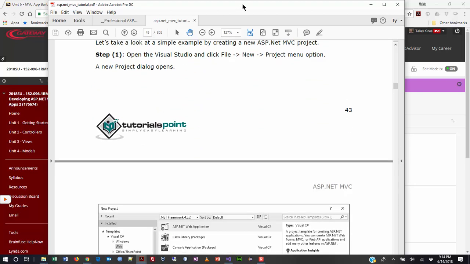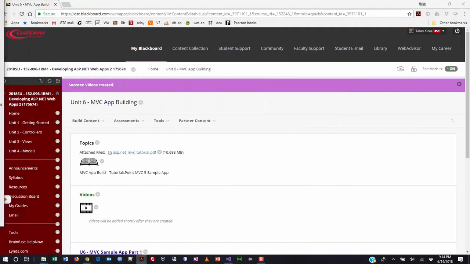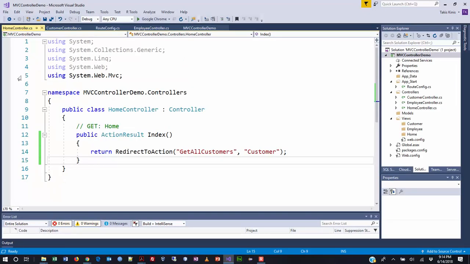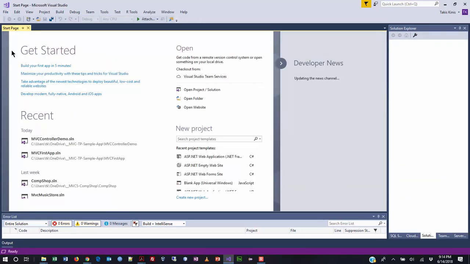Right, let's go ahead and jump down to the bottom of 43 now and start working on the actual exercise. Once again, they are asking us to build another new application, and this one's going to be a filters demo. So let's go ahead and do that. If you have your previous solution open, go ahead and close that. So that's what I'm doing here. This is becoming a little bit routine.